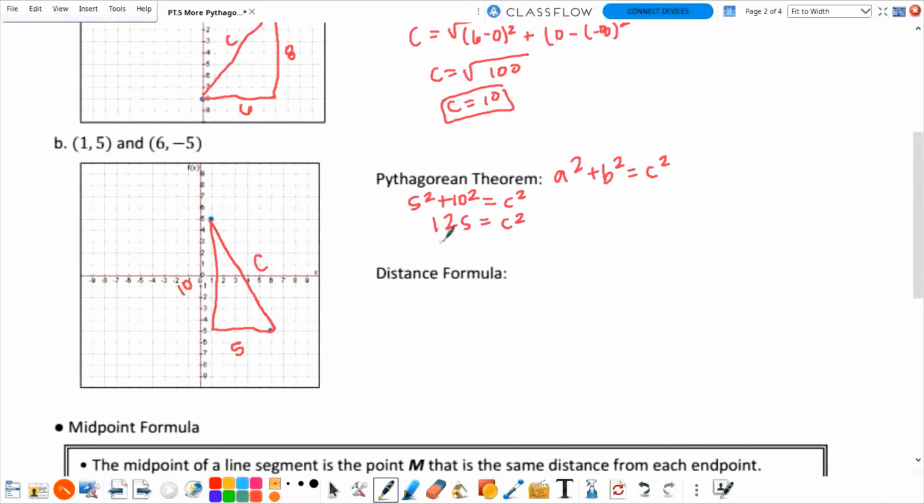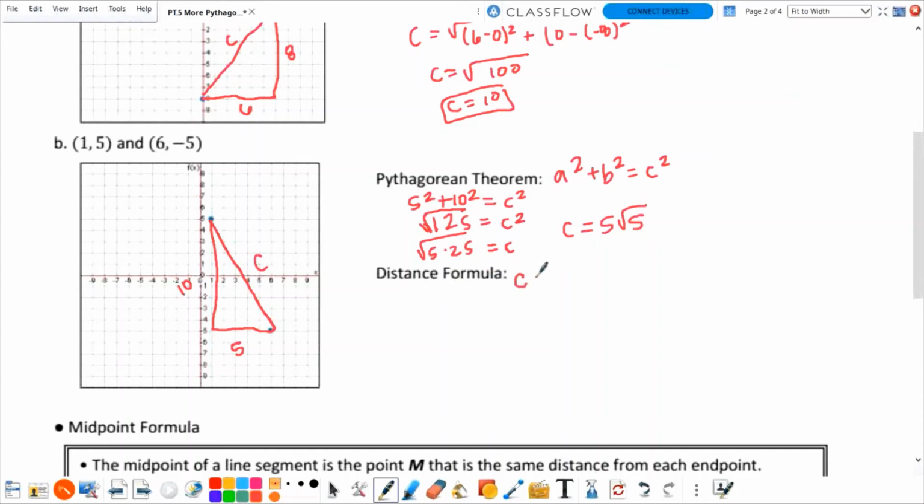All right, so notice that 125 is not a perfect square. So this is where what we just learned in the previous lessons comes into play. We want to factor this out where we can simplify it to the smallest value that we can make it, right? So we know that we can make 125 5 times 25, and 25 is a perfect square. So our square root of 5 is going to stay, but the square root of 25 is 5. So we get C equals 5 and then the square root of 5.